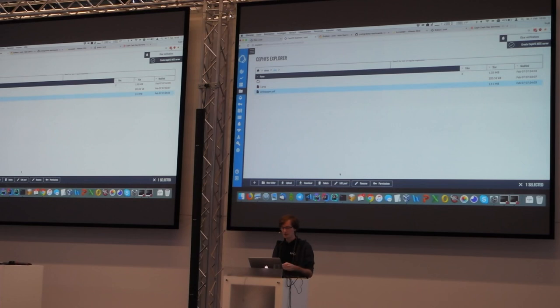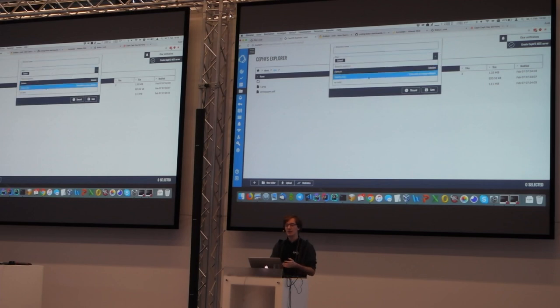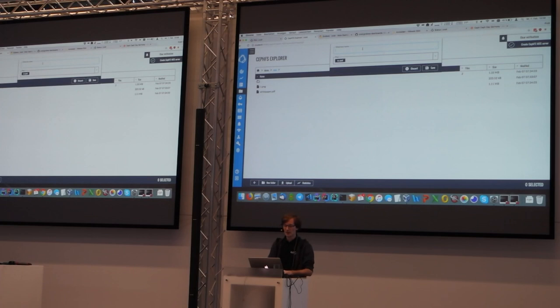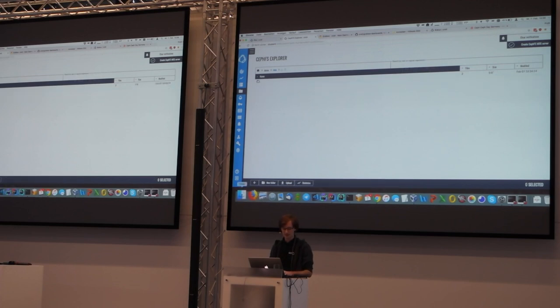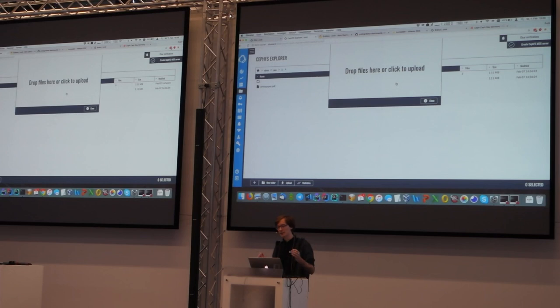You can of course edit all these files, and if you create a new folder, it already integrates nicely with all the adding pools feature. You can add pools or whatever, and then it just suggests, okay, we have these two pools, for example, a replicated pool, and we want that new folder on our EC pool, for example. It creates the folder, and then we can upload a file here, see, a great white paper, drag it in here, and it uploads.